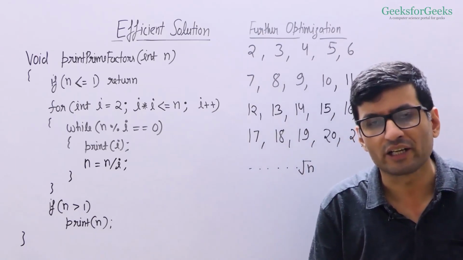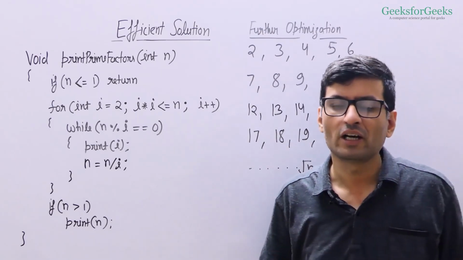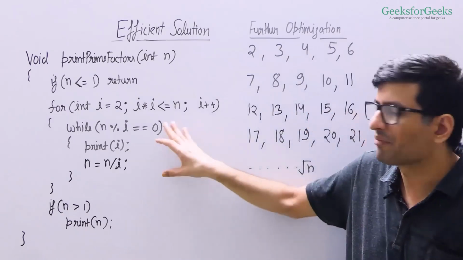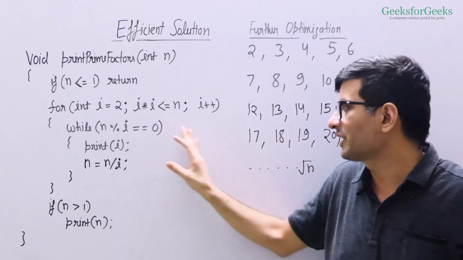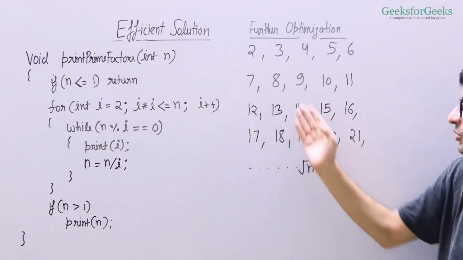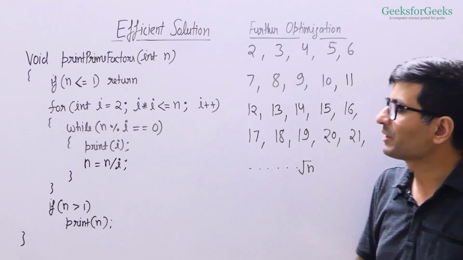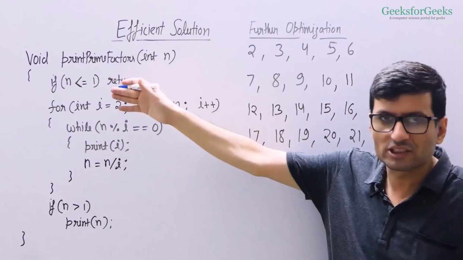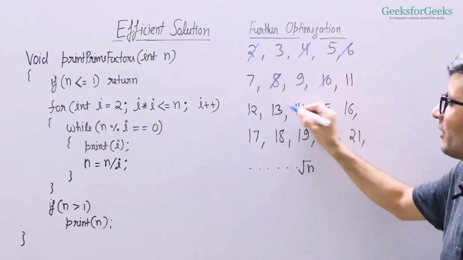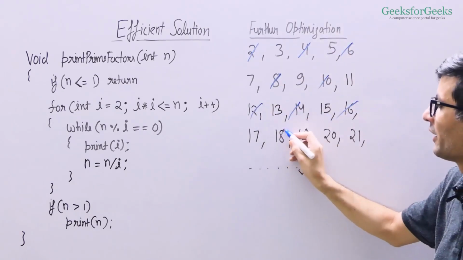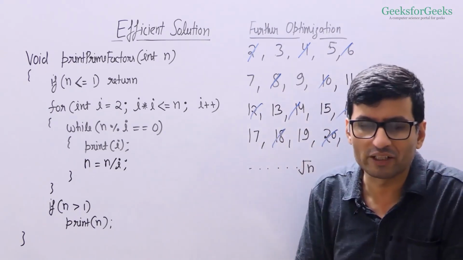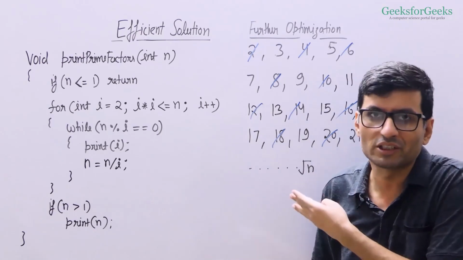If I explicitly handle prime divisors 2 and 3, I can avoid checking for many other numbers, and this way I can save many iterations of this loop. Let's say the current value of n is n, and we are running this loop from 2 to square root of n. So if I have explicitly checked for 2 and 3 outside this loop, what will happen? I don't have to check for these numbers 2, 4, 6, 8, 10, 12, 14, 16, 18, 20, because if the remaining number is not divisible by 2, then it cannot be divisible by any of these other numbers also.